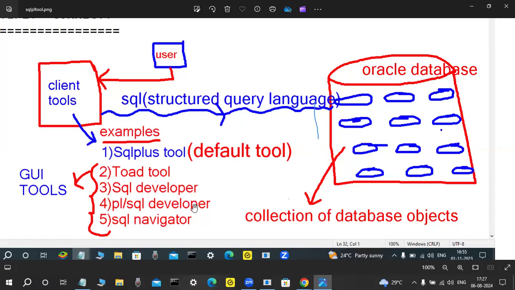On the Oracle side, one database is there. Users are connected to the database by using a username and password. A user is also called a schema. A schema is a collection of database objects owned by an Oracle database user. We will learn these database objects in future; that's why I am telling you roughly, diagrammatically. How you log in the first time to create a user comes later: SYSTEM, SYSDBA, so many things are there.